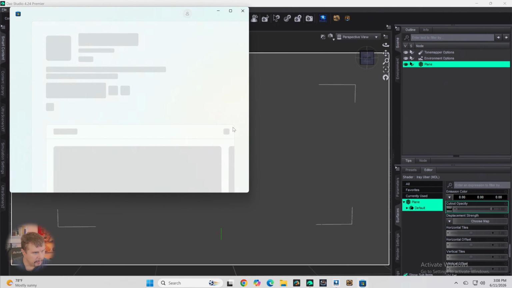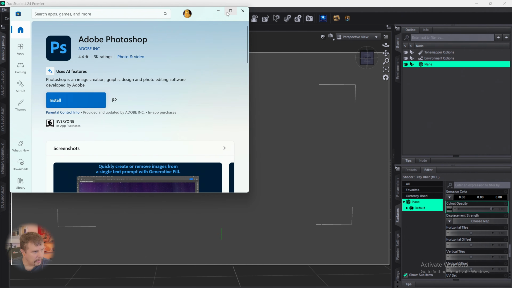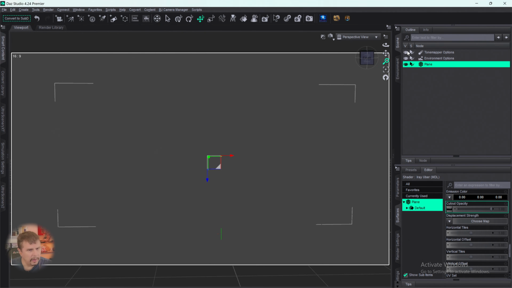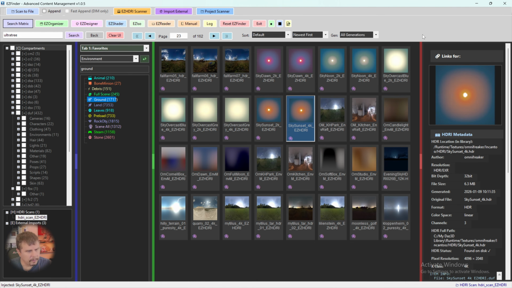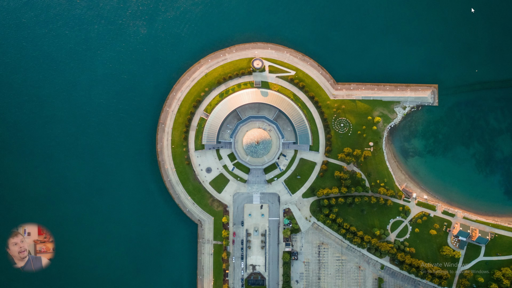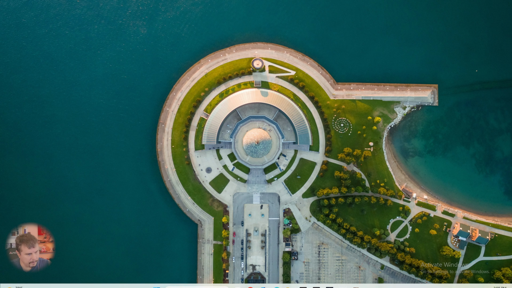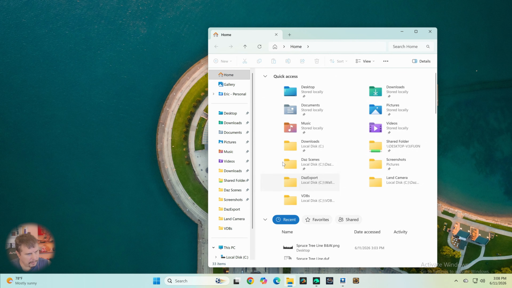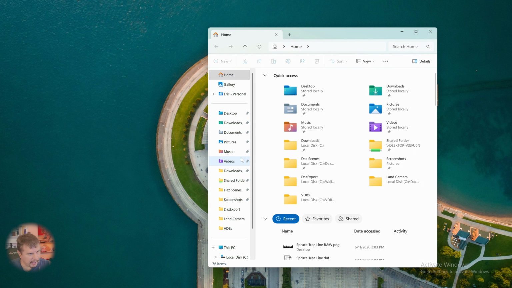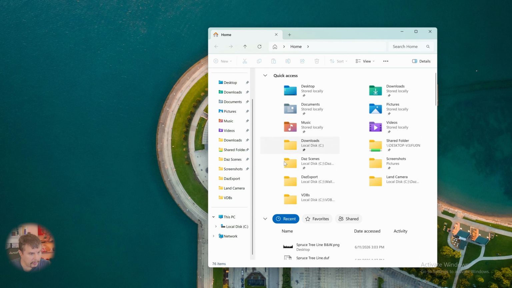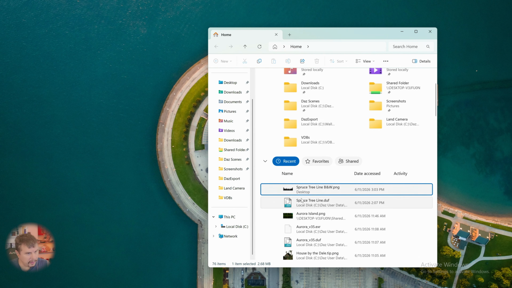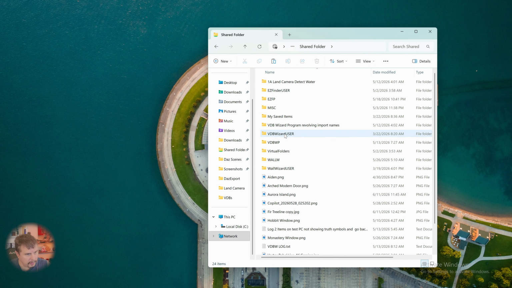Okay, what I'm going to do, see, the trees have to be white in order to get cut out, because Daz can't just read a PNG. It just doesn't know how to do that, which is kind of too bad. So we're going to copy this and put it into my shared folder.